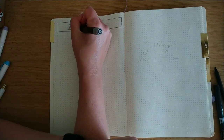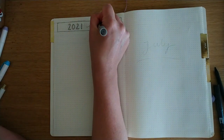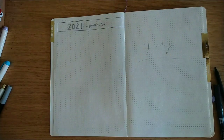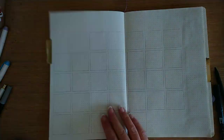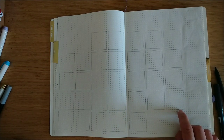I'm going to wait until I write it in. 2021. Plans. There we go. Plans in a planner. Are you mad? Anyway, so that was a really simple page, just a box and a title.